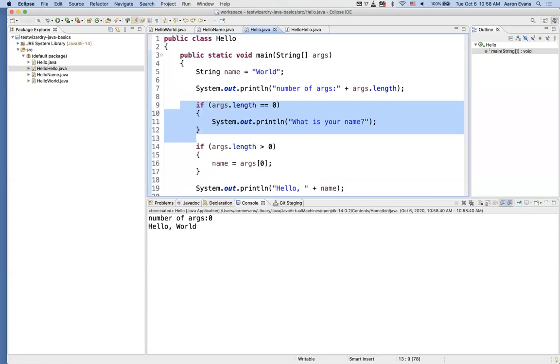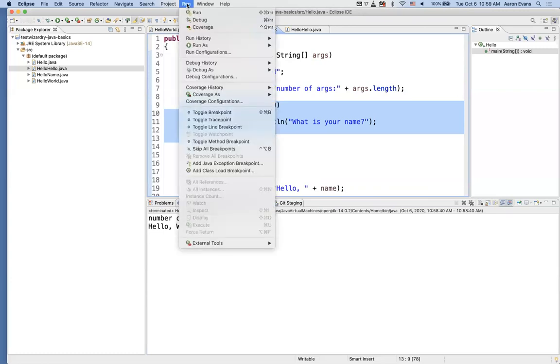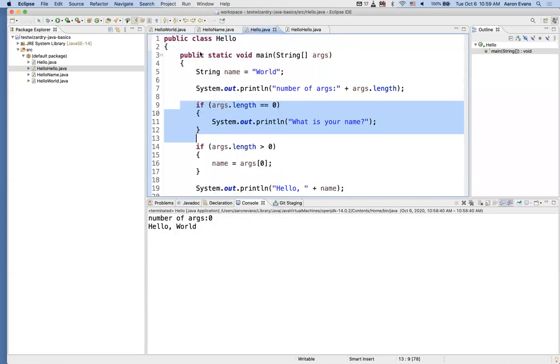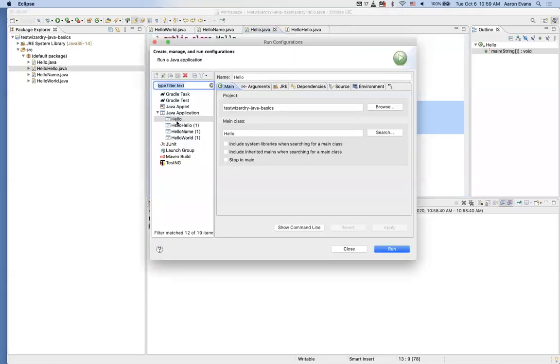So what you may be asking is, how can we run this in Eclipse with 0 arguments? And this is the last thing I want to show for the day. This is kind of weird, kind of tricky. It's just something you need to know. There is a way in Eclipse to pass in arguments as if you were on the command line and not using the command line. The way to do this is to go to run configurations. So you can see here, you can go run as. Now run configurations. We've got a run configuration for all these different Java applications, right?